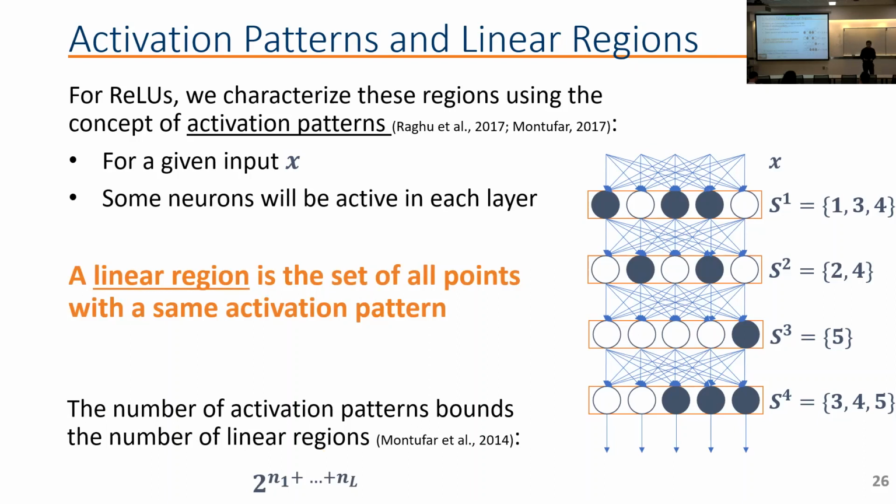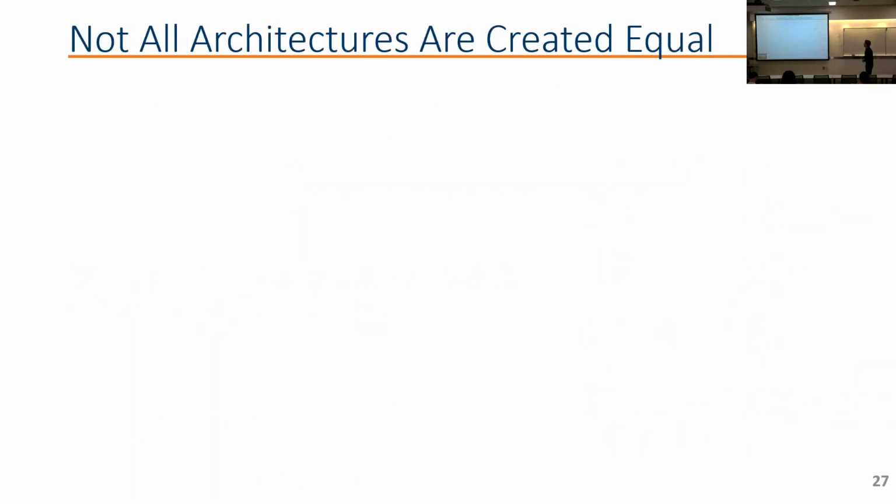And with that in mind, we can say that in the best possible scenario, if you want to have lots of linear regions, you can have 2 elevated to the number of neurons linear regions, because that would correspond to every neuron being on or off. But in practice, we don't get that much, because there are some considerations about geometry that come into play. And I find that the most beautiful part about neural networks that I have learned so far.